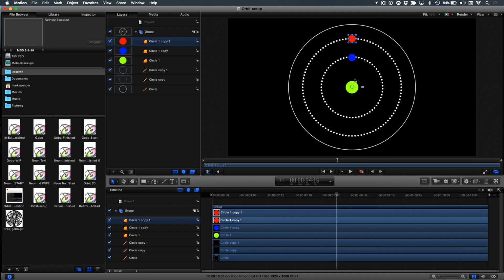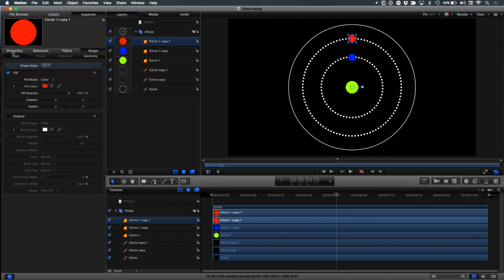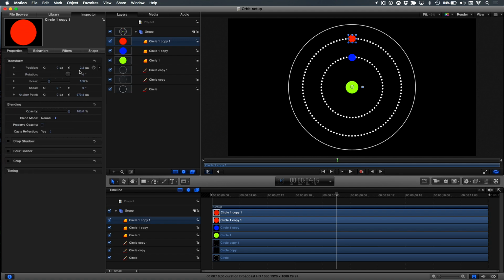Hit Shift S to go back to the regular transform tool, and now this rotation handle is here. So now that object will rotate around the center point quite nicely. You might wonder, how can I actually rotate it? You could set keyframes for rotation, but instead I'd recommend you go to the properties inspector, and there's rotation. If I drag in the value field, we see it moves. That was the same as dragging the canvas as I just did.